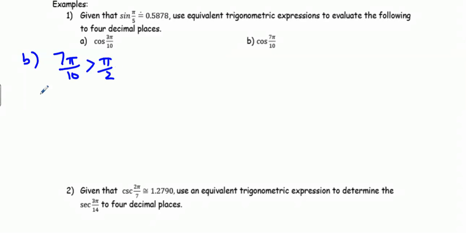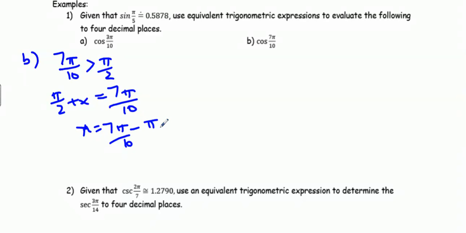So that means that we're going to try to find an angle pi by 2 plus an x, something else, to get us to 7 pi by 10, okay? X then is going to be 7 pi by 10 minus pi by 2. So this is 5 pi by 10 when I try to get a common denominator. And this is going to be 2 pi by 10 again. And x is going to be pi by 5.